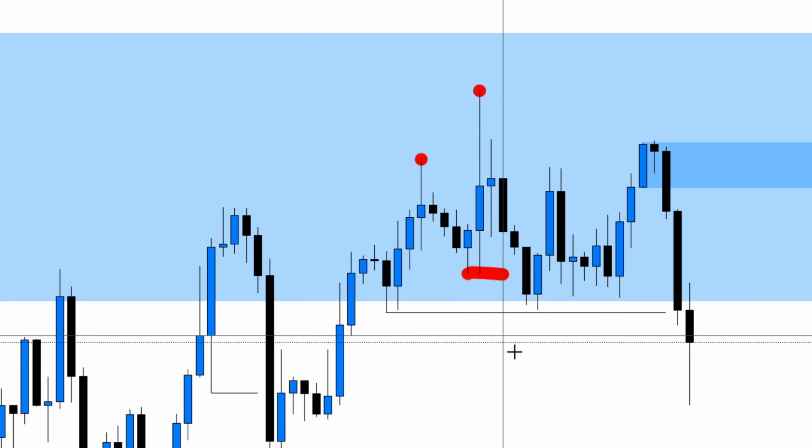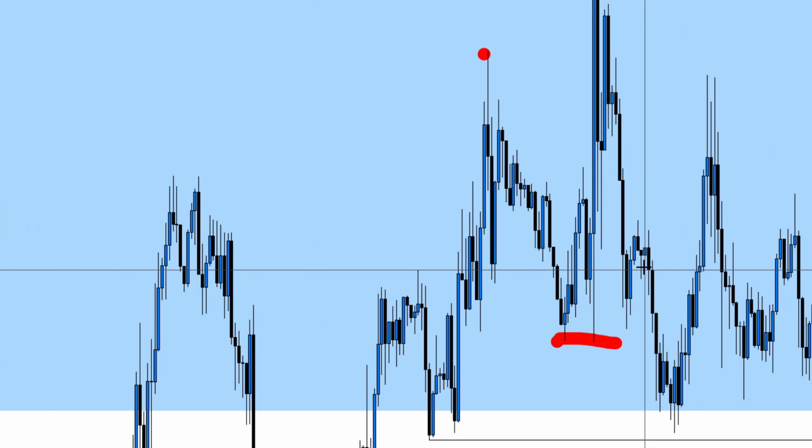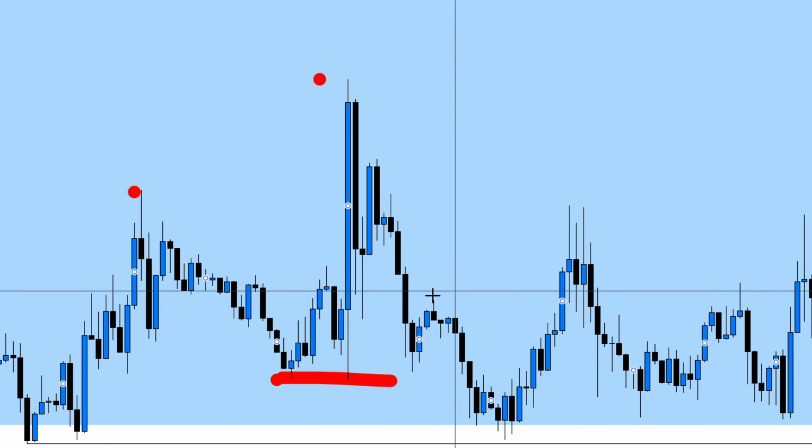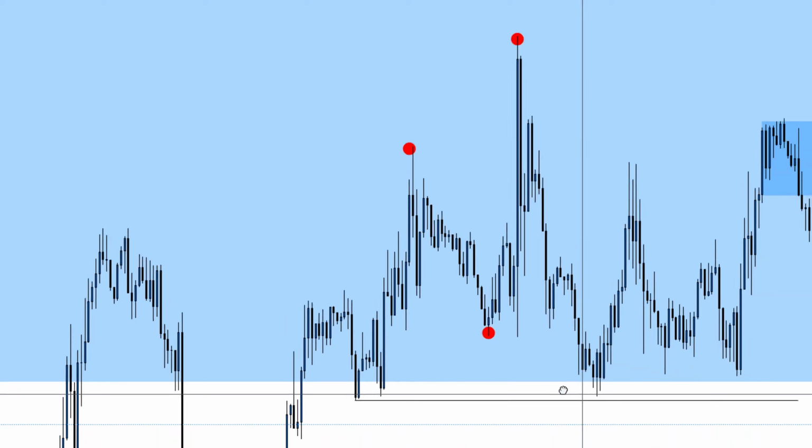Only after we broke past this demand zone was the market considered bearish on the 4 hour. But if I go to the 1 hour or the 45, I can see this and say, yep, 100% we're bearish, because the lower time frame structure has been massacred. It's been broken multiple times. Perfect example: one here, one here, one here, and one over here. So we have multiple structure breaks on the lower time frame. So that explains the lower time frame.